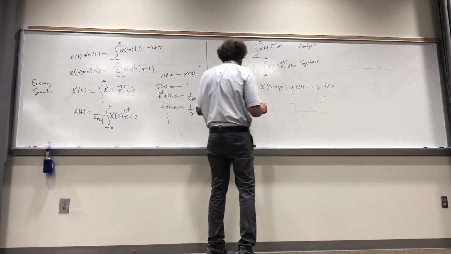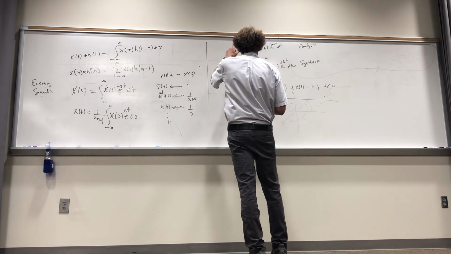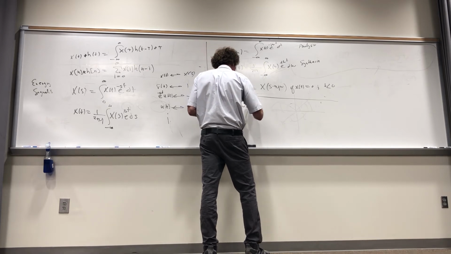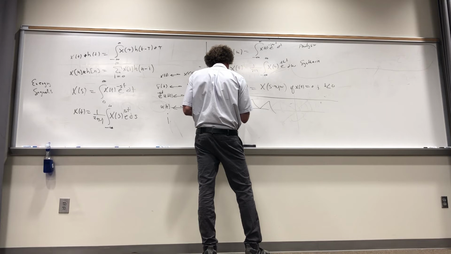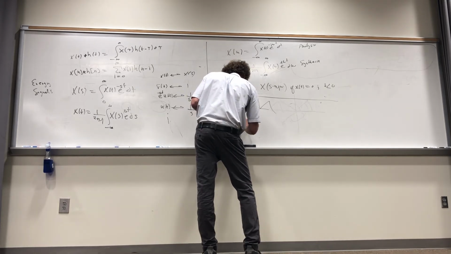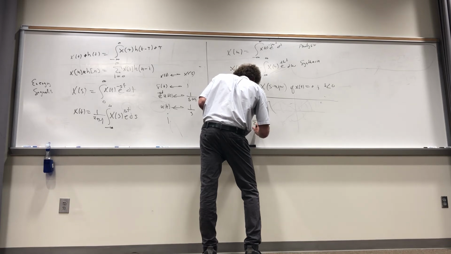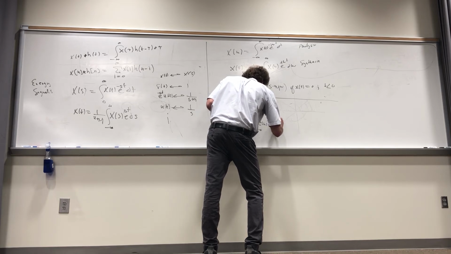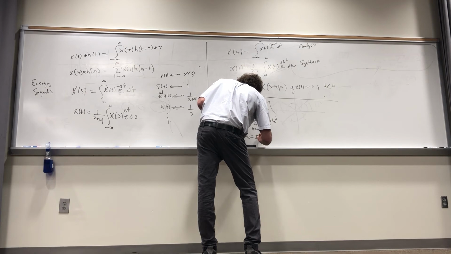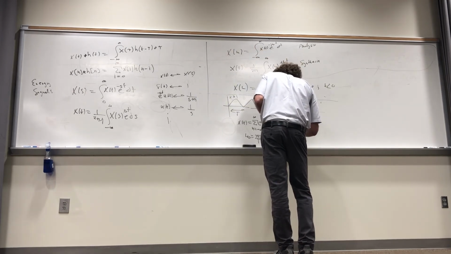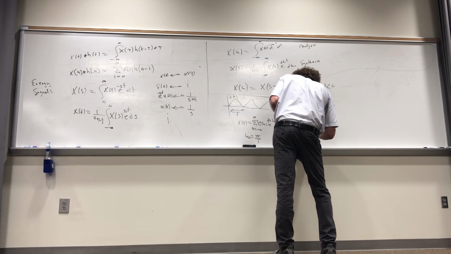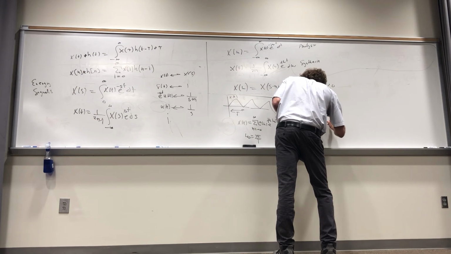Then we go into the last part for continuous time. That's Laplace, that's Fourier, and we said that if we had a periodic signal with period T, then x of t could be rendered as an infinite series from n equals minus infinity to infinity of c of n times e to the j n omega naught t, where omega naught is 2 pi over T, and c of n was 1 over T, the integral from minus T over 2 to T over 2 of x of t times e to the minus j n omega naught t dt.